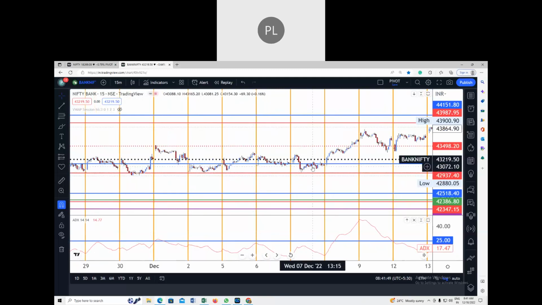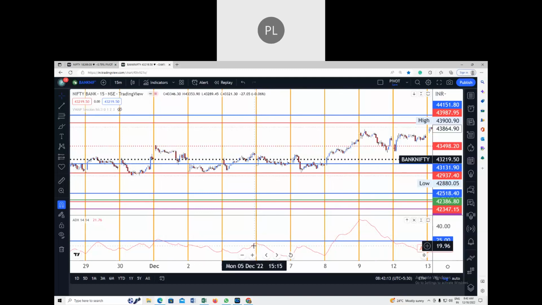So this analysis has to be done by each individual, that if the red line is not breached for 4 or 5 days, then you can expect a high move on the upside. Similarly, if the blue line is not breached for a few days, then you can expect a fall from the red line. So using this data, one can effectively trade in a systematic manner without any indicator.